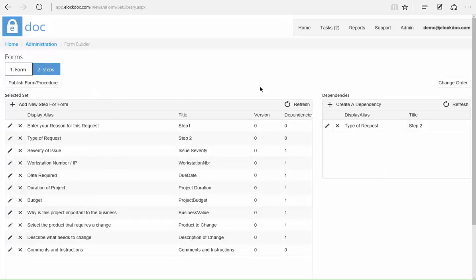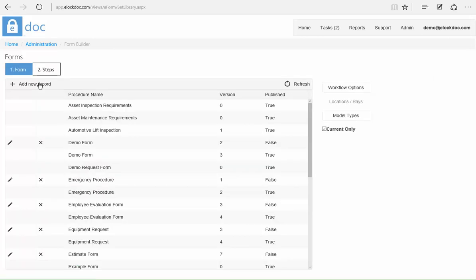Alright. Once we're done with the form, the next step is to publish it. Let's go ahead and publish the form. And the first time you do this, no one can see the form yet because as a tenant, we have to associate the forms to customers because some of our customers may not require or have access to certain forms.